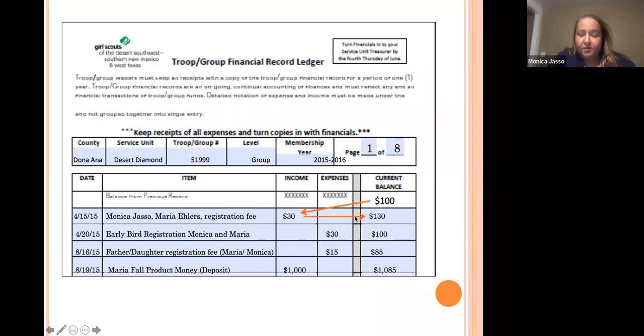It's a crisscross effect also. So 100 minus 15 is 85. So the crisscross. Now, we provide this as a convenience, hopefully, for all of our volunteers. If you have another more robust, more detailed ledger, by all means, use that as long as it's giving us the same information. In this form, we also ask for your bank institution, mailing address, all this information that, as you remember, we collect in the volunteer toolkit as well.